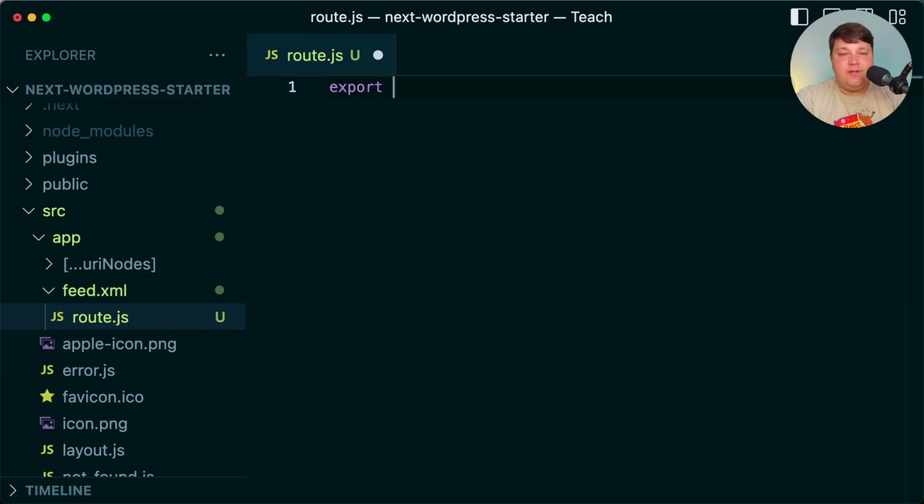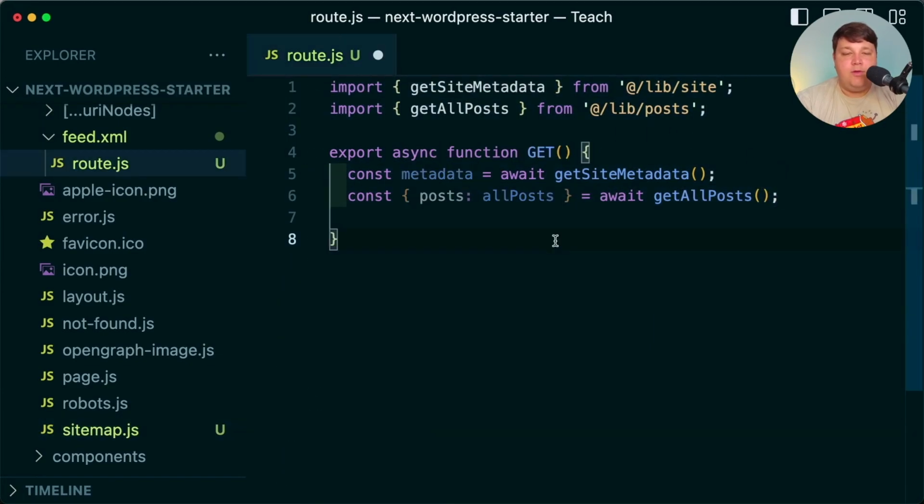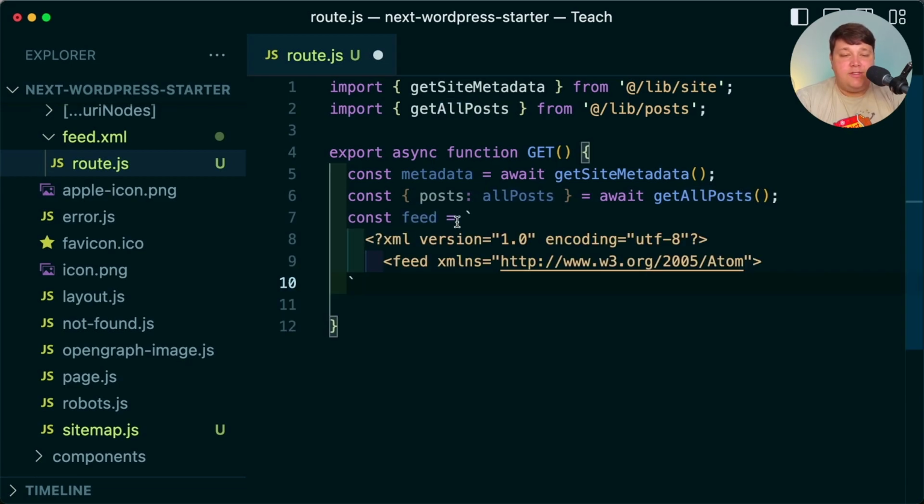Inside, I'm going to export an async function called GET, where inside I'm ultimately going to do the same thing I did for my sitemap, but just be a little bit more manual for how I handle the response. So I'm going to actually copy a lot of this over where I'm going to get my metadata and all of the posts. But ultimately, the way that we respond to this request is going to be different than how we responded with an array with our sitemap. First of all, we need to actually create an RSS feed or manually create that XML to return in that response. Now, technically, we could probably do that all with some template literal tags where we actually stuff our data inside, but that's a little bit messy in my opinion to actually have to manage.